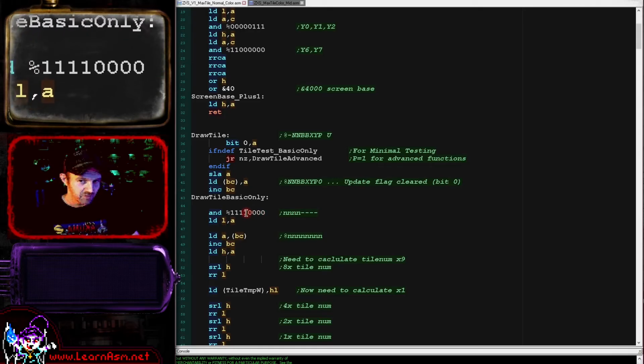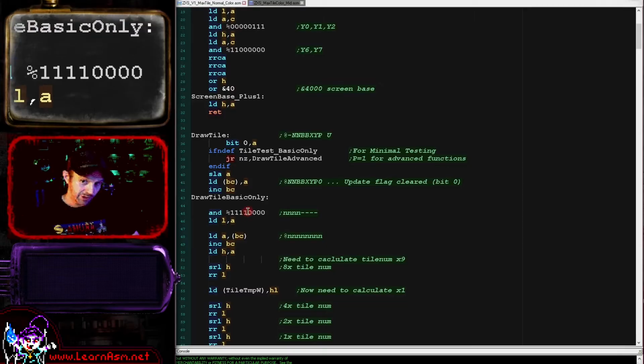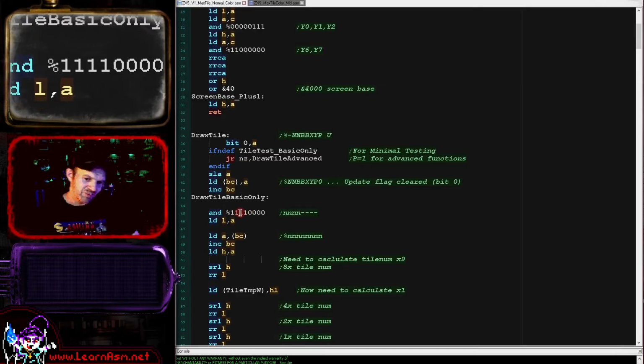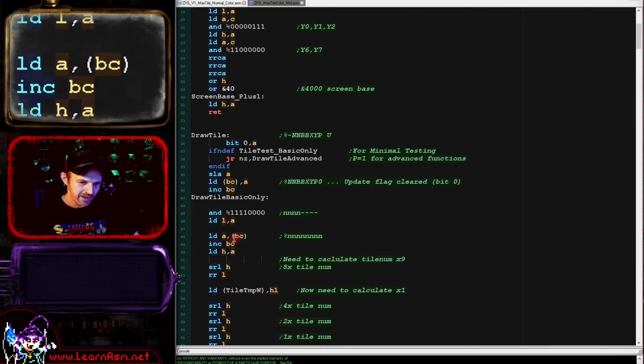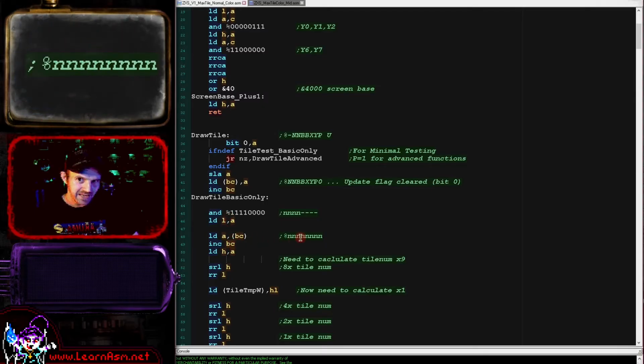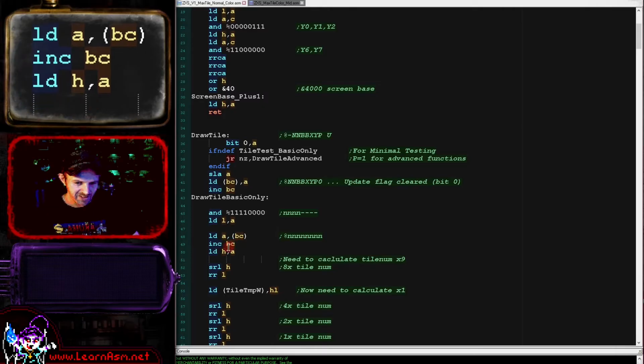Now that effectively multiplies the tile number by 16. That's because this code, MaxTile, is designed for 4 color sprites, which would mean 16 bytes per tile pattern. However, this one uses 9 bytes per tile pattern. A bit tricky there. So we're loading the L byte there, getting the second byte, which is the remaining bits of the tile number there, and getting that into H.